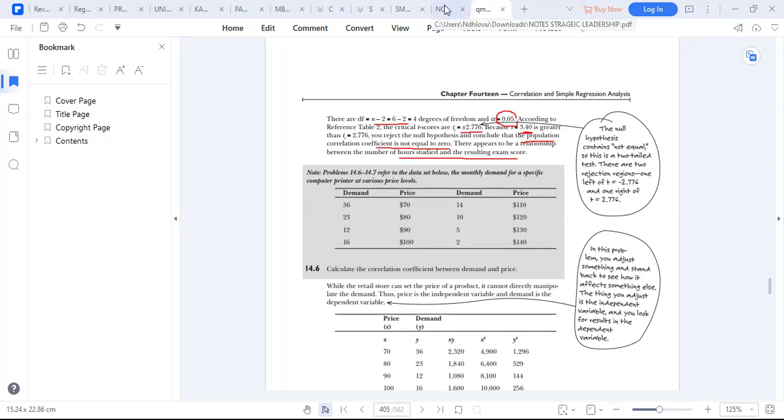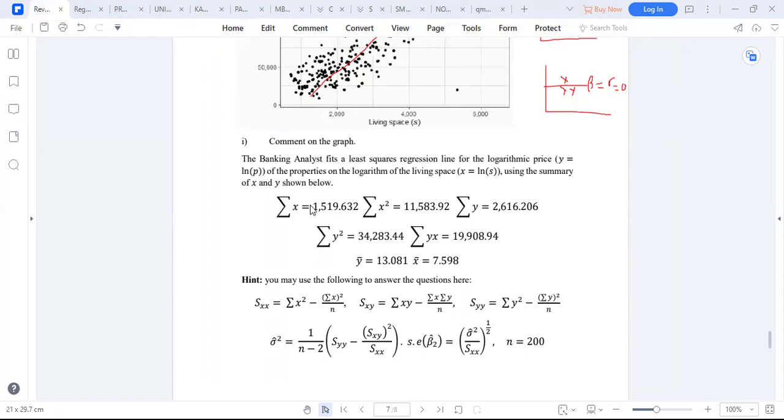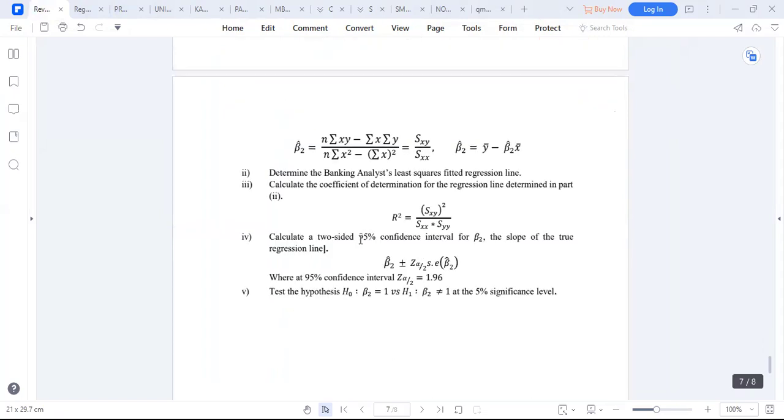Are we together? So I'm taking you to understanding how we're going to treat our interval at 95%. We ended on question part C. So we need to understand how to test the hypothesis at 5%. All right? So what was your error? What did you get as your error?